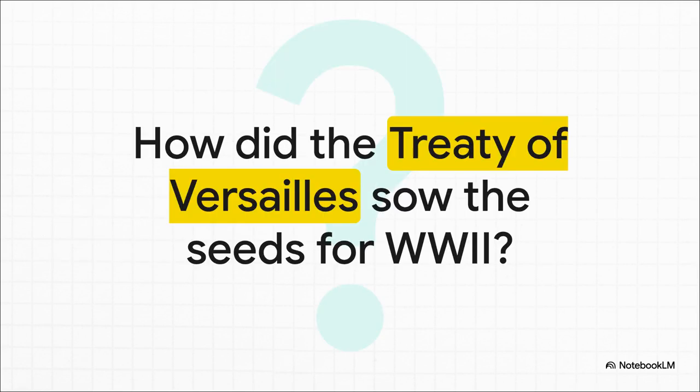Okay, let's practice another key AP skill. Pause the video and try to write a single, solid thesis statement that connects the Treaty of Versailles to the outbreak of World War II. Remember, a good thesis makes a clear, defensible argument. You could try something like, although intended to secure peace, the Treaty of Versailles' punitive terms and economic penalties destabilized Germany, fostering a climate of resentment that directly enabled the rise of aggressive ideologies and led to a second global conflict. Go ahead and craft your own.